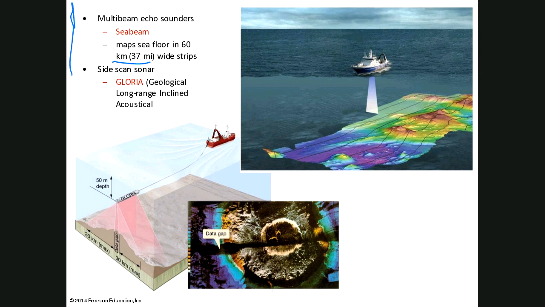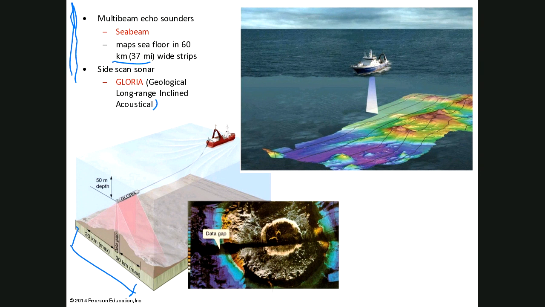If you get Gloria, right? Gloria, I love these acronyms. Gloria is a geological long-range inclined acoustical. So acoustical means that what we're doing is using sound. Should be a parentheses there. We're using sound again, but the nice thing with Gloria, it's a side scan sonar. So you can actually read somewhere, well, it's still about 60 kilometers across.